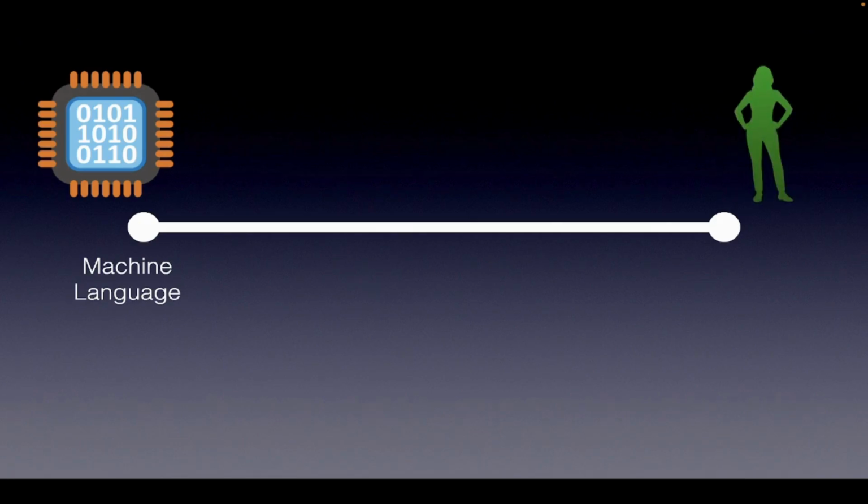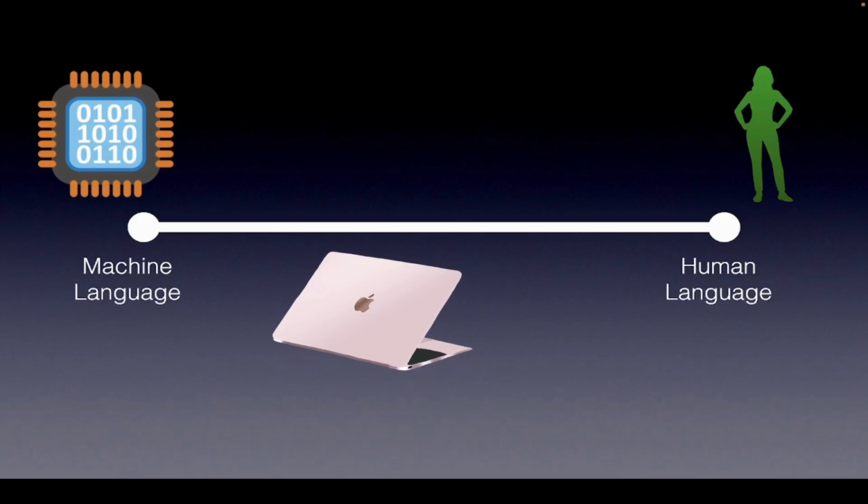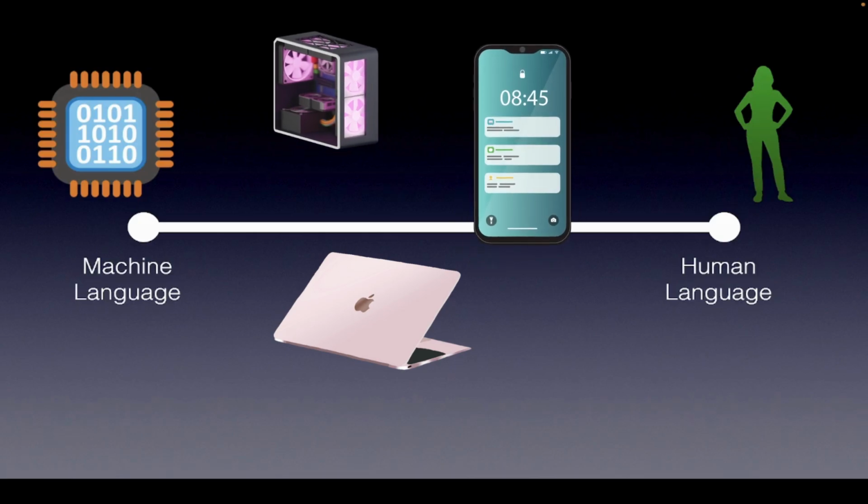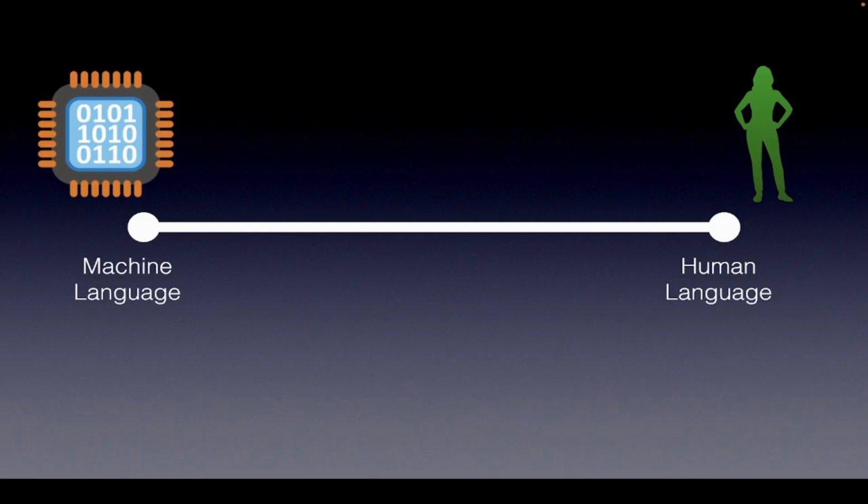Meanwhile, we're humans. Very few of us understand machine language. We speak a human language. For example, right now I'm using English. There are many human languages out there, obviously. It turns out there are multiple machine languages out there as well, because different types of processors each have their own machine language. A human can know a machine language, otherwise how would it have been invented? But it's really specialized knowledge. Whereas a human language, pretty much all of us know at least one. Some of you probably know 2 or 3 human languages, and I'm jealous of that.